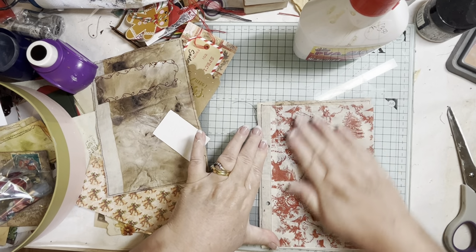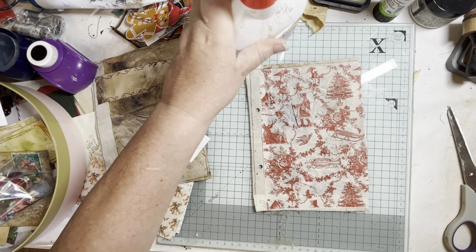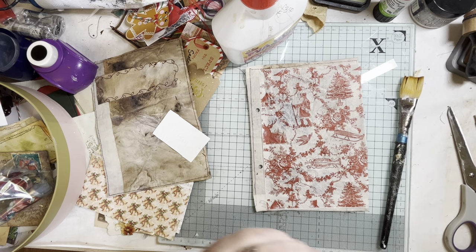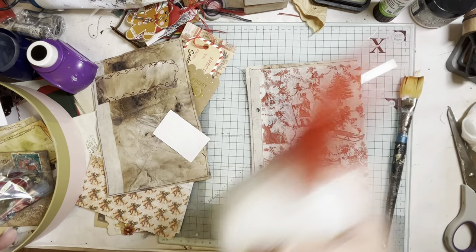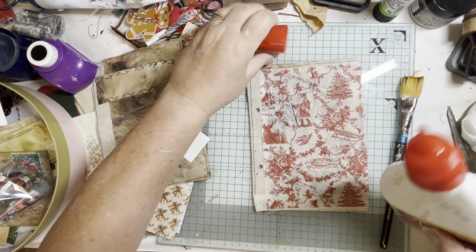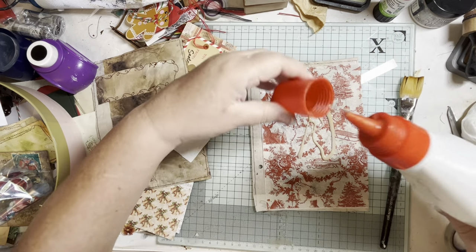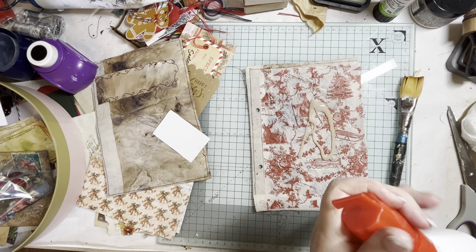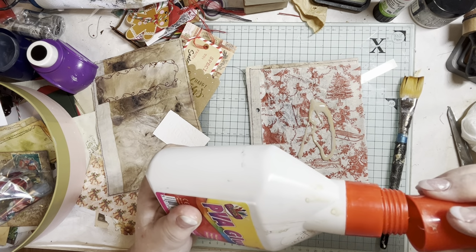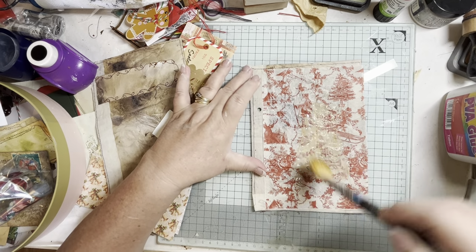So I've just put that on with dry glue. And now in here is my Mod Podge that I made myself. But in this Mod Podge is coffee and golden acrylic paint, so it comes out looking like that. It's a nice creamy colour. Gives a little bit of an antique look. See, I've cross-threaded it there. There we go. An antique type of look with a bit of sparkle in it when it dries.